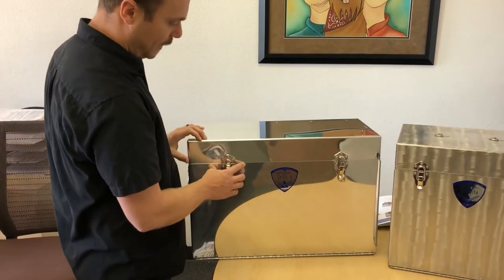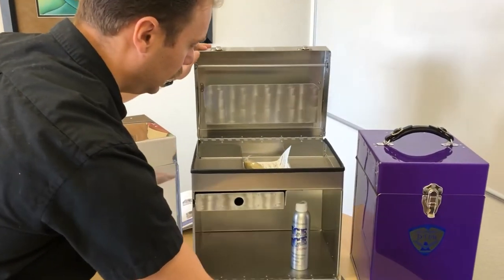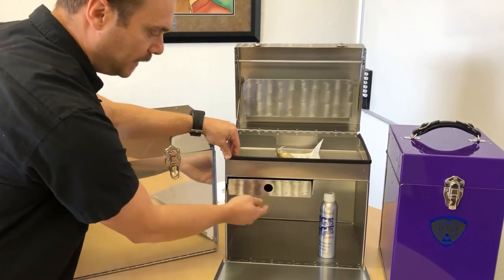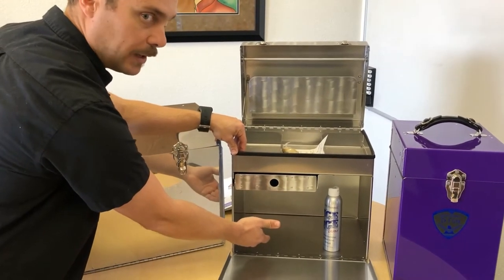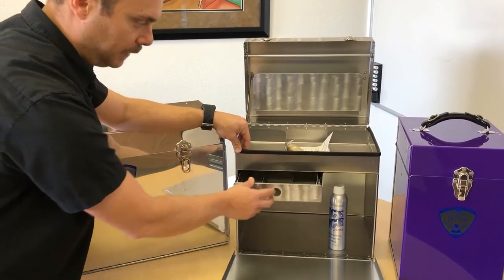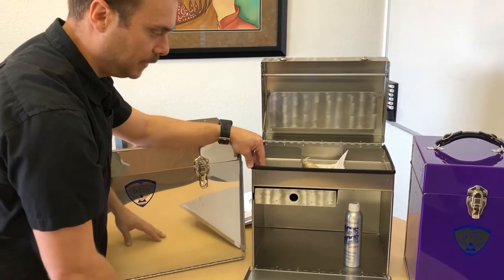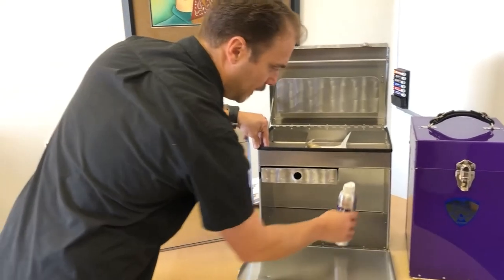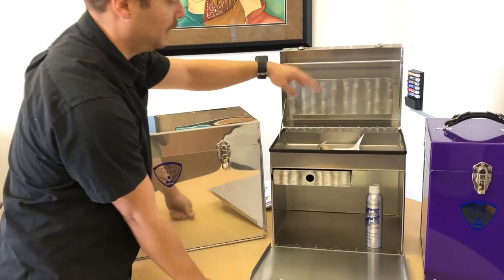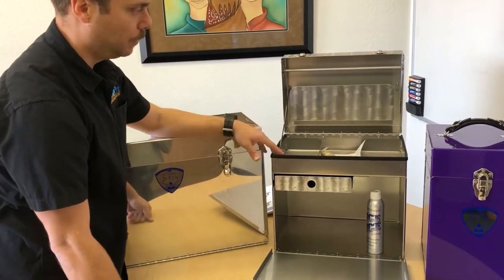So this is the 1000 series and this is the 400 series. The 400 series standard only has one drawer. The deluxe has more drawers — I think it comes with a second drawer that's a little bigger. So if you need a lot of drawer space I recommend getting the deluxe; if not, this one is the standard. You can fit all your cosmetics under here really nicely, and everything else is pretty much similar to the 1000 series with a few variations.